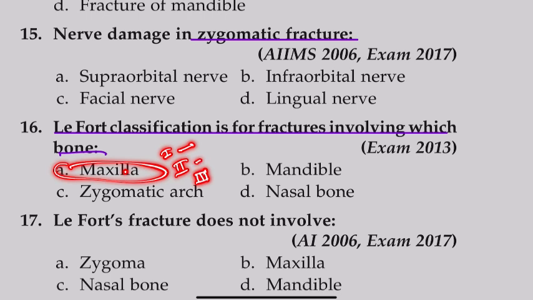Talking about type 2, it is also called pyramidal fracture, right? Here it will run obliquely from the maxillary sinus to the floor of the infraorbital margin across the orbital floor and lacrimal bone to nasion. Lefort 3 runs from the medial orbital wall to the superior orbital fissure, across sphenoid and zygomatic bone to the zygomaticofrontal suture and inferior to the pterygoid plate, right?